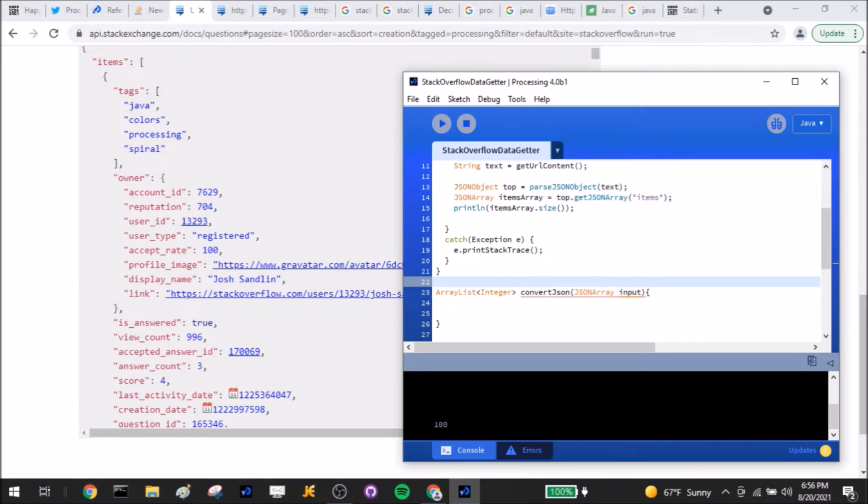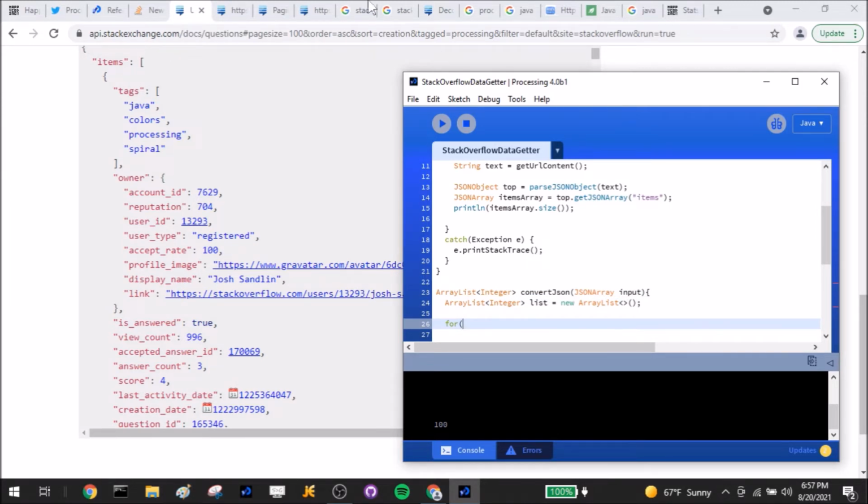Let's just go with integer for now. And what do I want to do? So first of all, I want to create my array list: integer list equals new array list. And then what do I want to do? I want to loop over my JSON array.